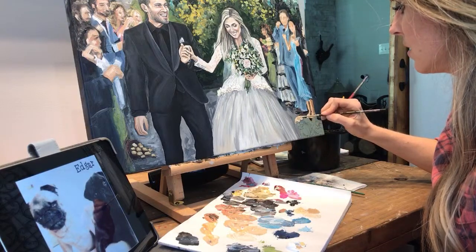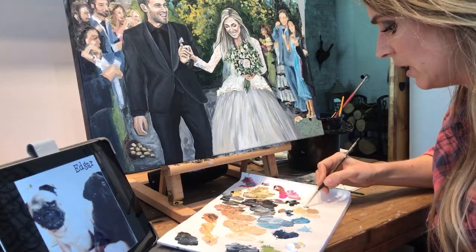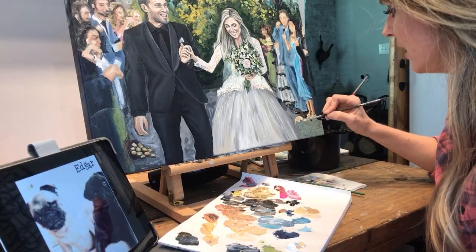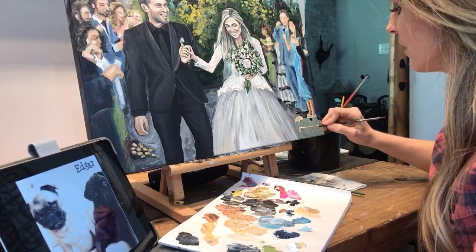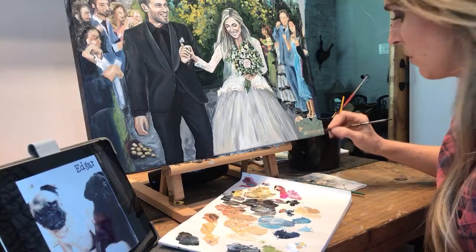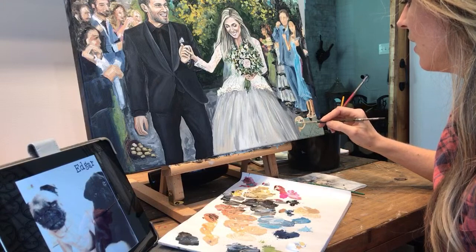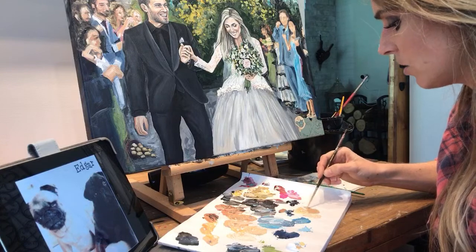And with pugs, they've got so many little wrinkles in the forehead. It's actually supposed to be, pugs are Chinese, and if they're perfect breed standard, they're supposed to have a little Chinese letter in the shape of their forehead. So if you actually have that little design, then you could be a little show dog. I don't know exactly what it's supposed to look like. So I'm just gonna kind of wing it here with my paint. But there is a very specific shape that they're supposed to have. Who knew? Now you do.